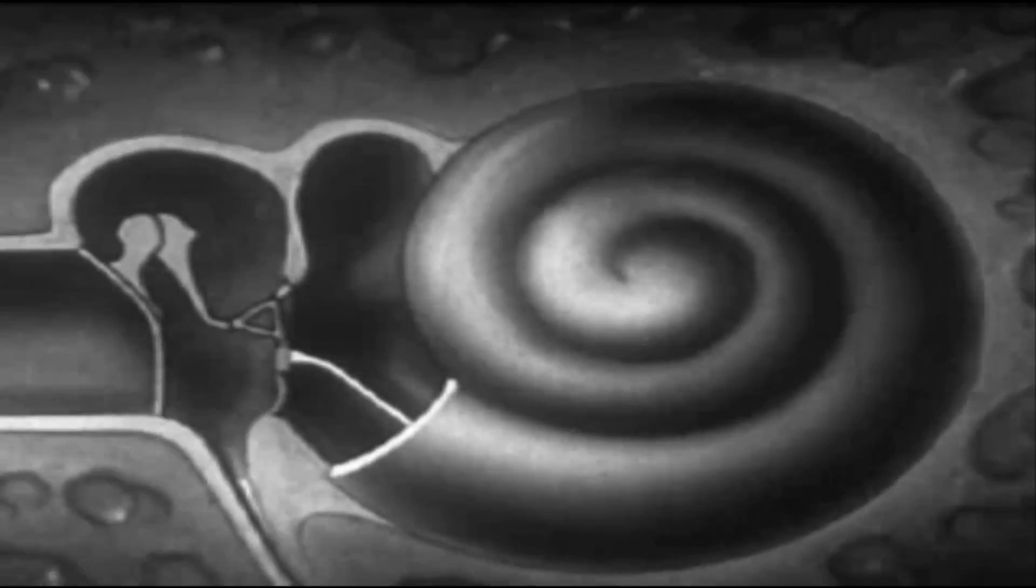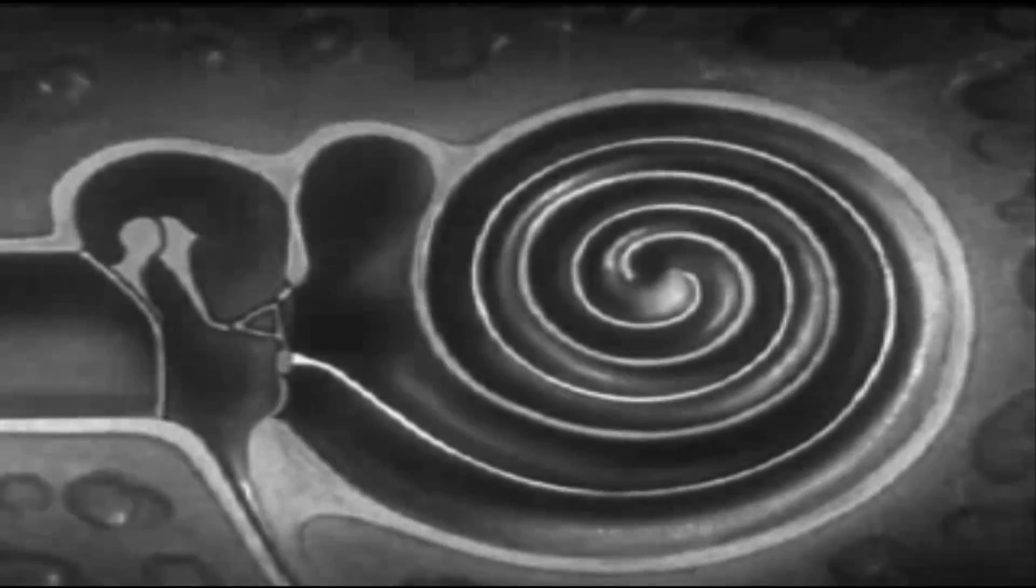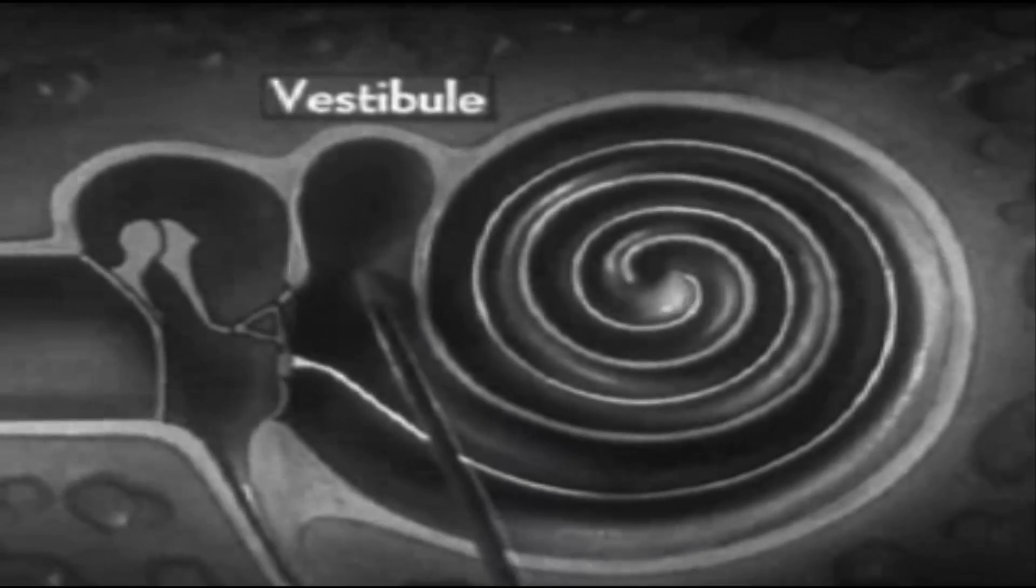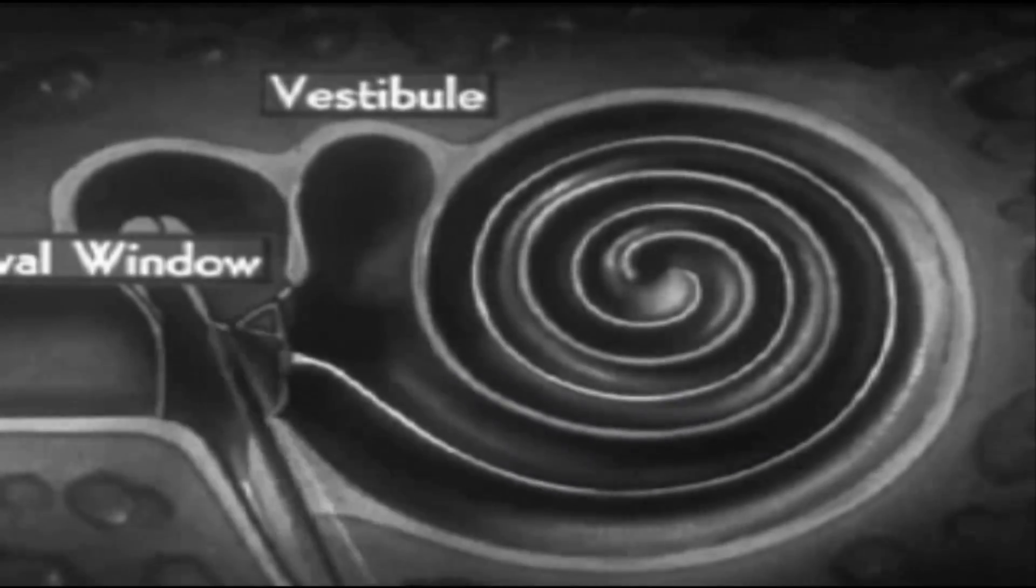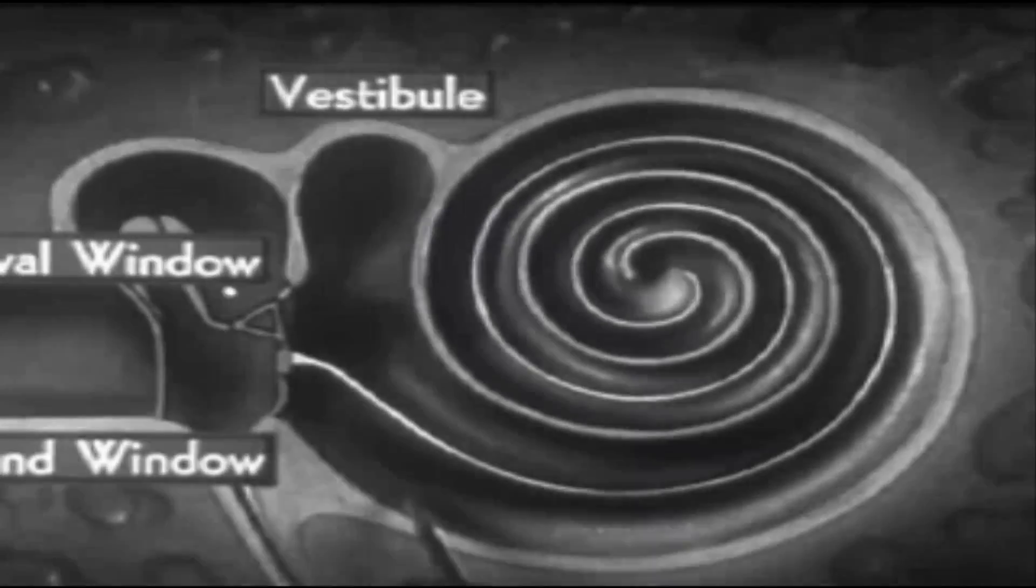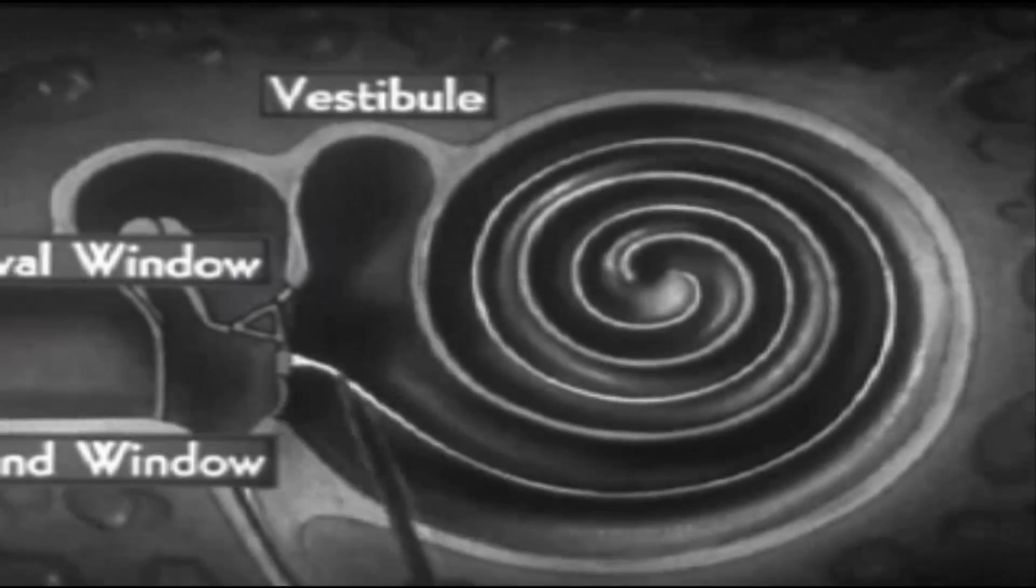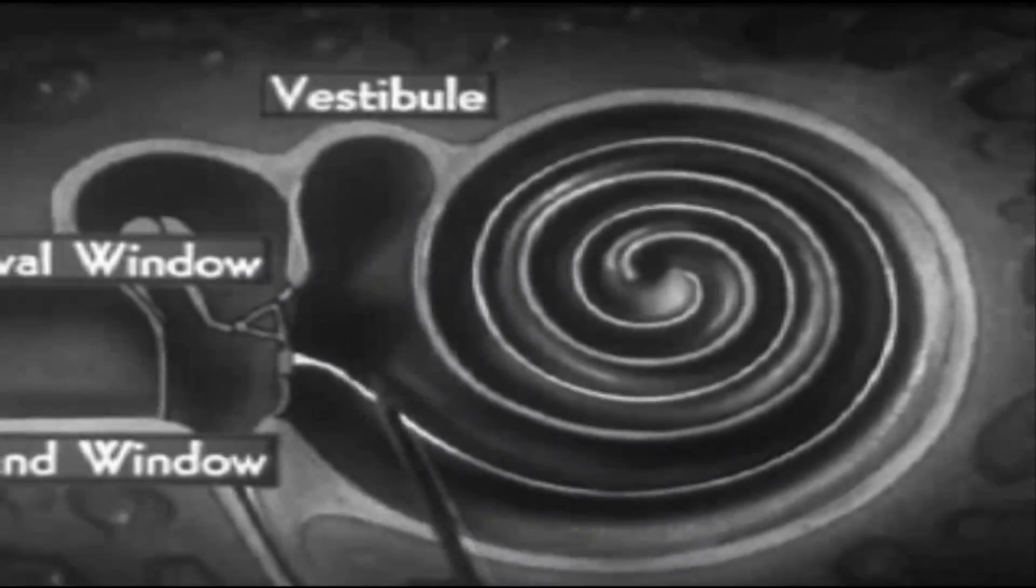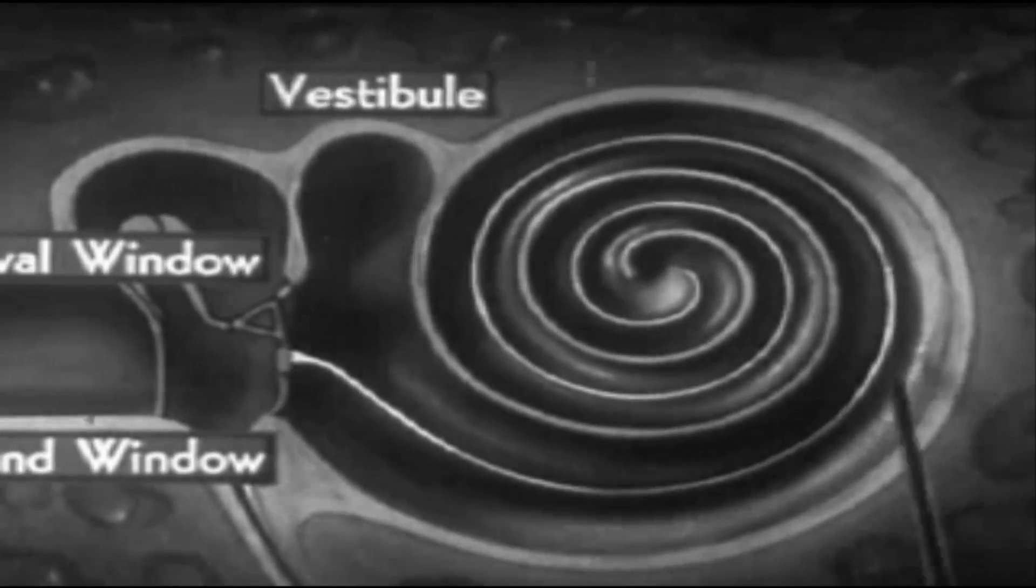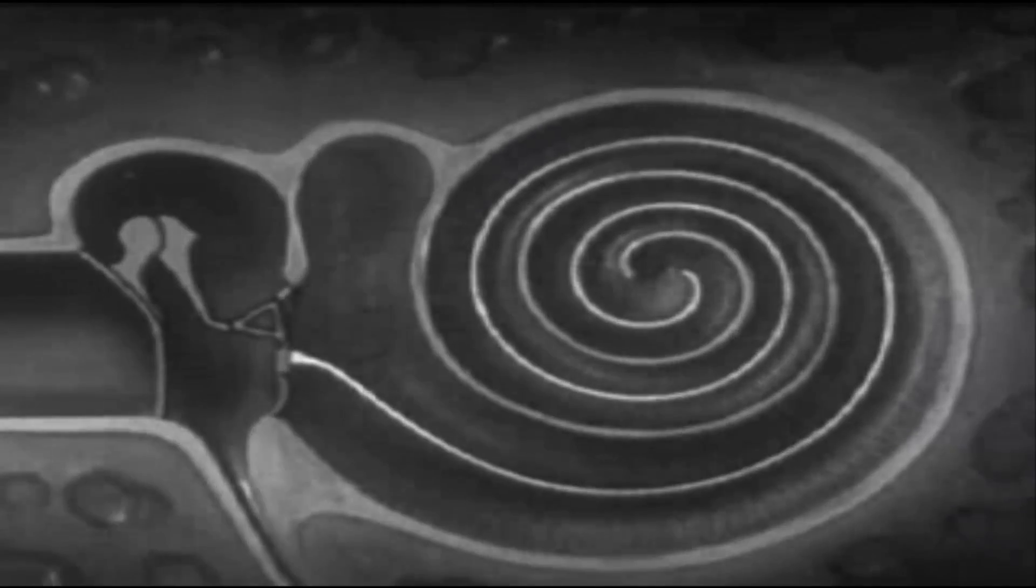Now let's look at a simple diagram of the cochlea and its action, and this time let's take off the top. Here again briefly we recognize the vestibule with the oval window, covered by the stirrup, and directly below is the round window, covered by its membrane. And here is the third opening, which leads directly into the inner channel of the cochlea. This white line represents the all-important spiral membrane, which transforms sound waves into the sensation of hearing.